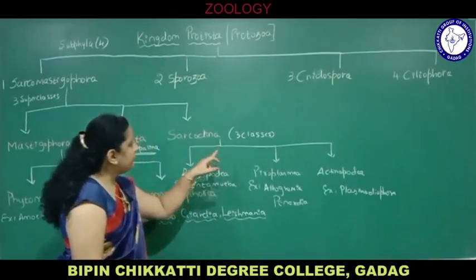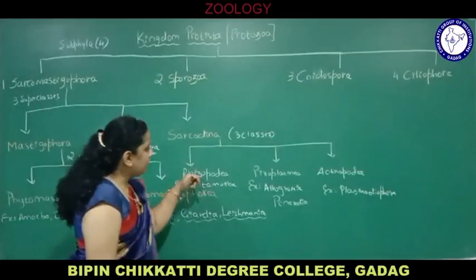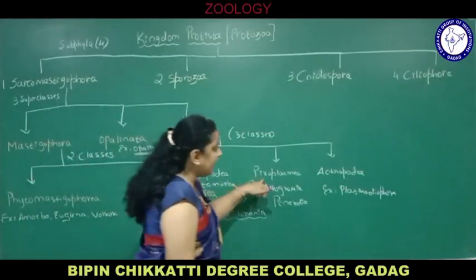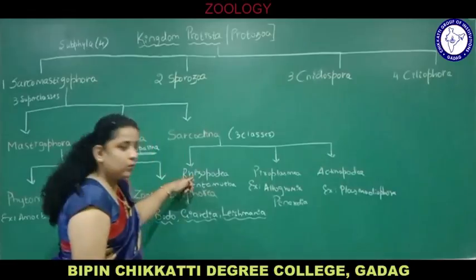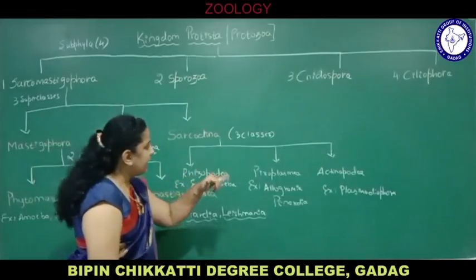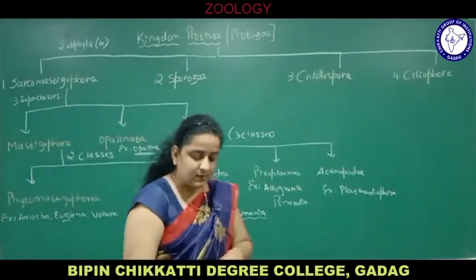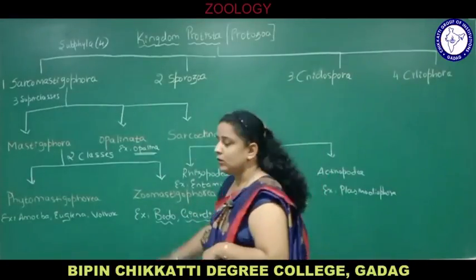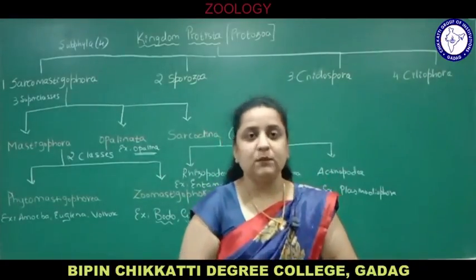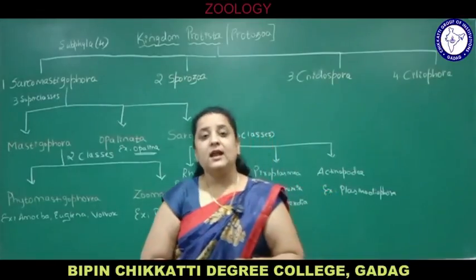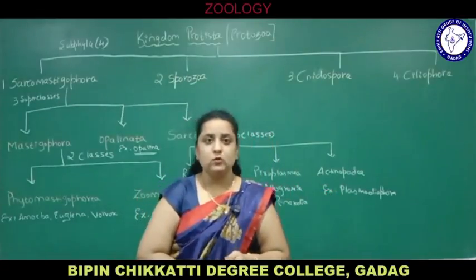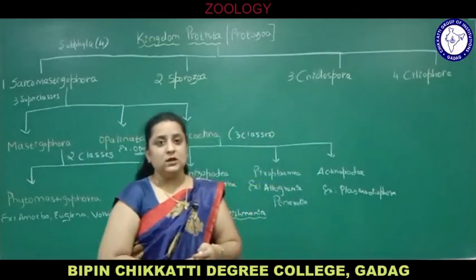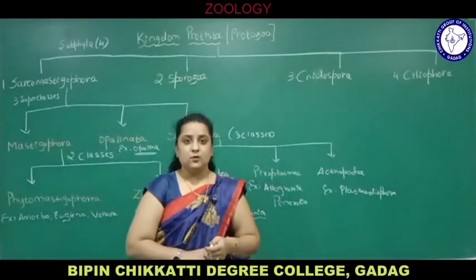Now we will come to the third superclass, that is Sarcodina. Sarcodina is again in turn divided into 3 classes, Rhizopoda, Pyroplasmia and Actinopodia. Once again, Rhizopodia, Pyroplasmia and Actinopodia. Sarcodina are free living or parasitic, and they reproduce sexually or asexually, and they have flagella or pseudopodia for locomotion, and they have 1 or 2 nuclei, that is monomorphic and dimorphic.